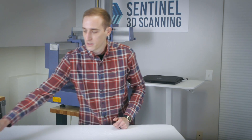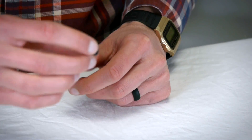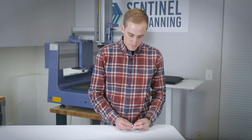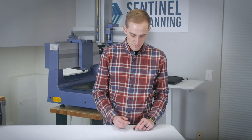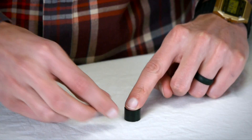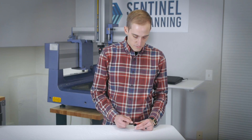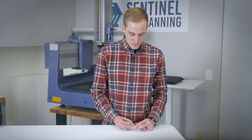The first part I want to look at today is a volume knob. This volume knob is off of a podcasting microphone — it's mounted on the side and you can turn the volume up and down. This volume knob is a very simple part. You have three planes: one on the top, one at the bottom of the hole, and one on the bottom. You have an outer diameter and an inner diameter, and that's it.